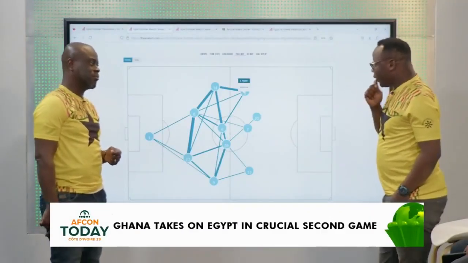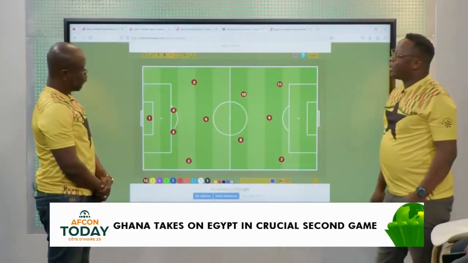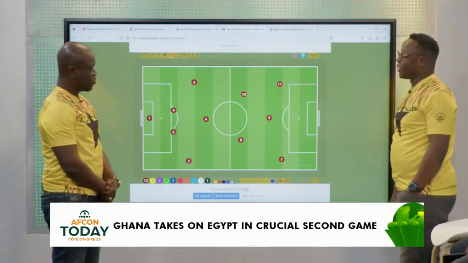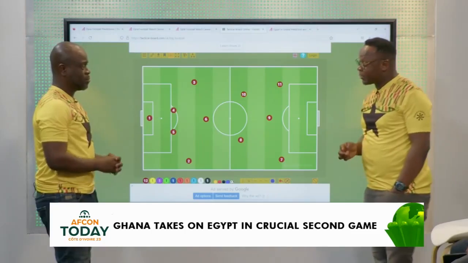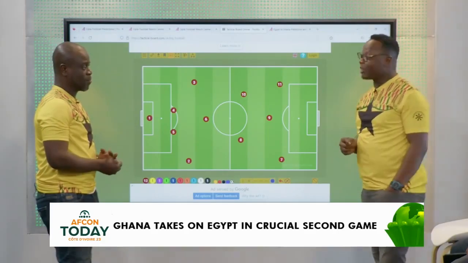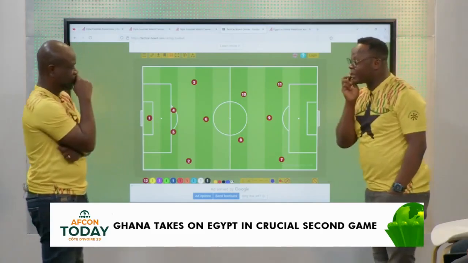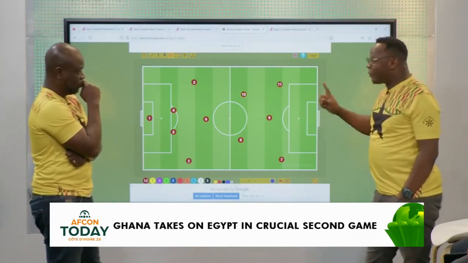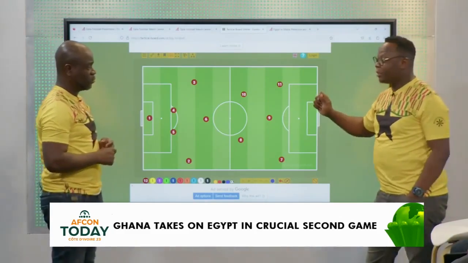So, I think going forward in this game, how do we deal with this deficiency? How do we solve this problem against an Egypt team that is very compact? You have to remember that Mozambique scored 2 goals against Egypt with an XG of 0.81. In other words, Mozambique were not even expected to score 1 goal per the chances they got, but they scored twice, which means that Egypt are going to limit the Black Stars to very few opportunities. And so efficient finishing would be key. Yeah. Because we won't get a lot of chances.